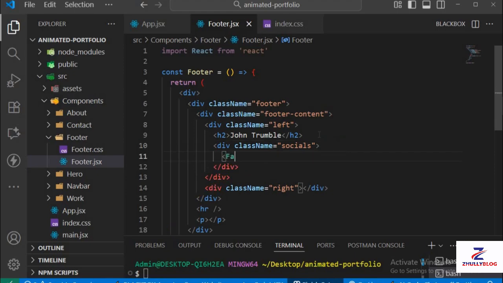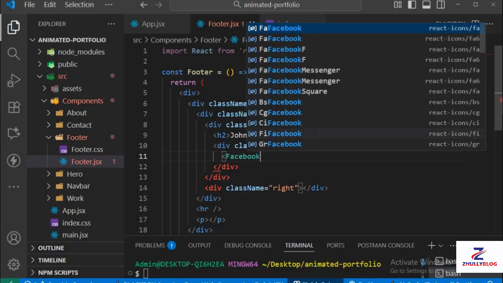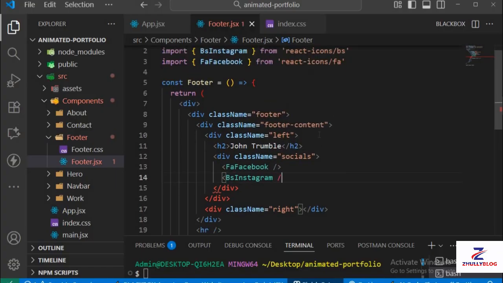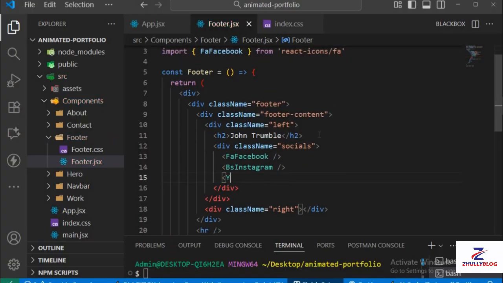So we'll use the Facebook icon. I'm just going to type in Facebook. React is going to suggest icons that would match this keyword. I'm going to use the first one, and then I'll type in Instagram. Now I'm going to use the first one as well. Then I'm just going to type in YouTube, and I'll use the first one. Okay, that's for the left section.